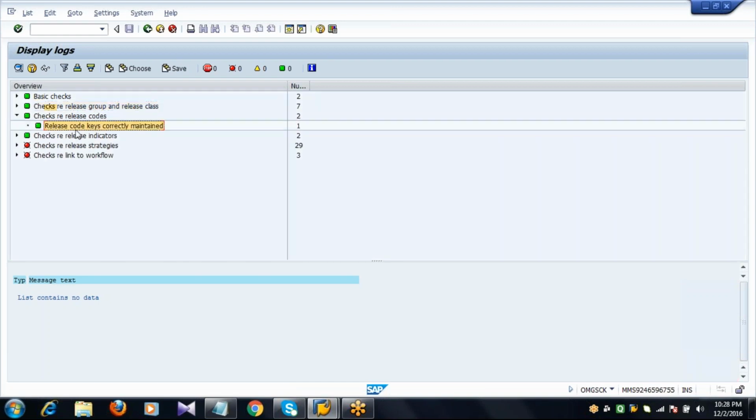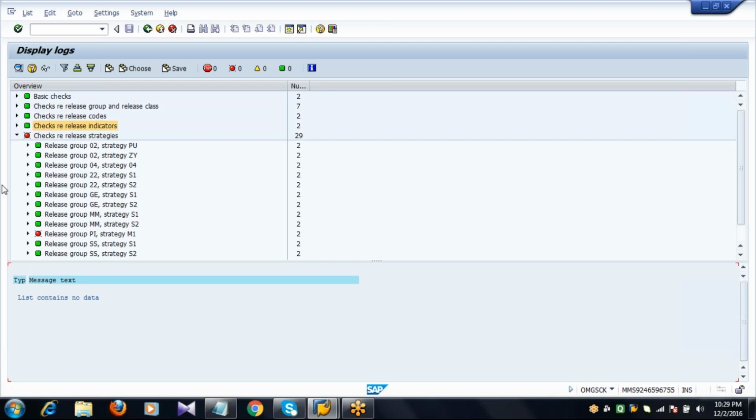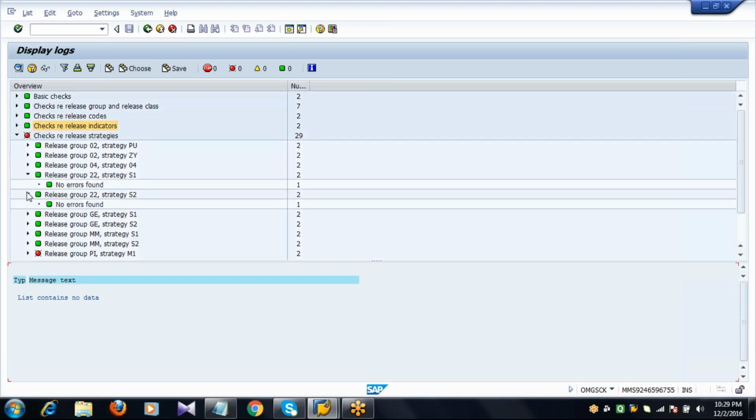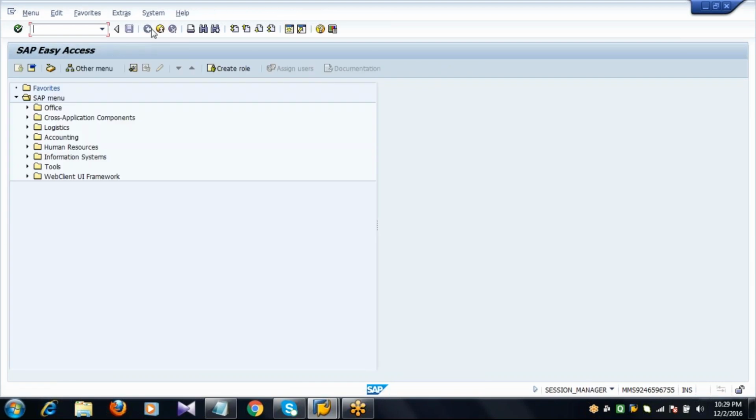Next, codes are correctly maintained, indicators are correctly maintained, and check your release groups. So 2 to S1 and 2 to S2 are correctly maintained. Now you can go for execution of the result of the release procedure.